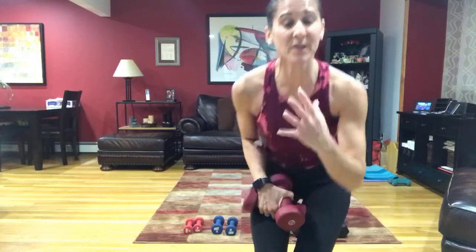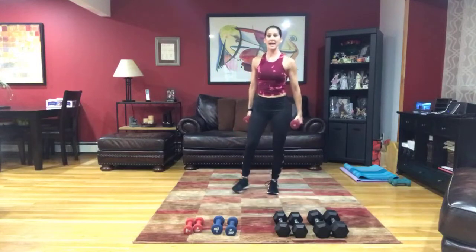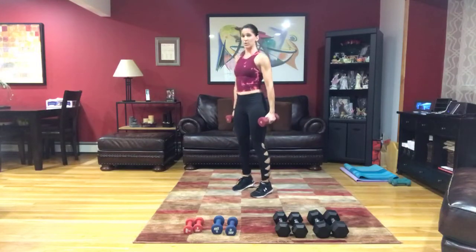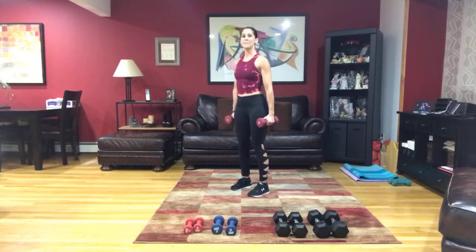Keep working, hopefully you got some of those heavier weights to work with. You're coming on your last 20 seconds. And again, if not, it's okay. You don't have to. If you have just one set of weights you're holding the entire time, you're still moving that body. You're still gonna get that workload in. But what we want to do by having the heavy weights is promote muscle building, okay? So if you want to do that, chances are you do need to go heavier, if not today, at some point.